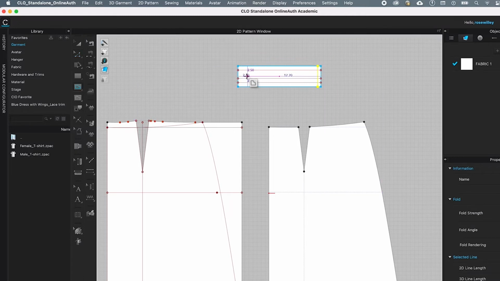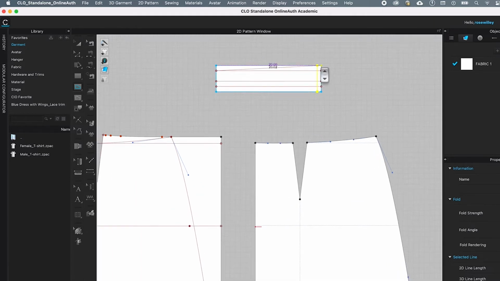Then I'm going to begin my point from the center lower waistband curve, click once and then hover the mouse over to the right. Let me zoom in a little more.